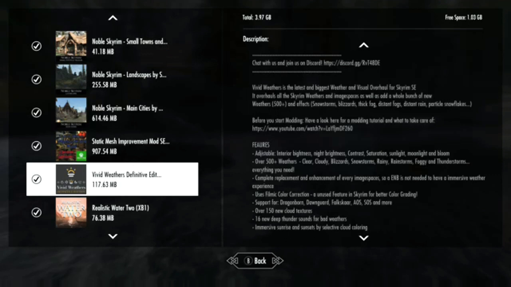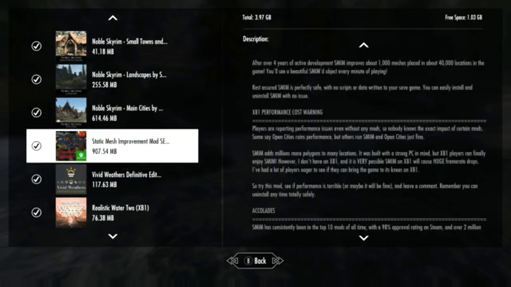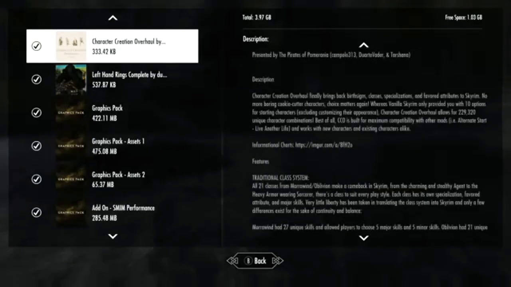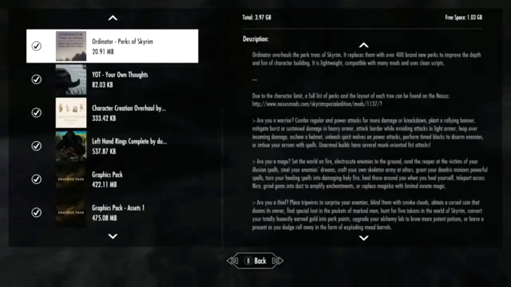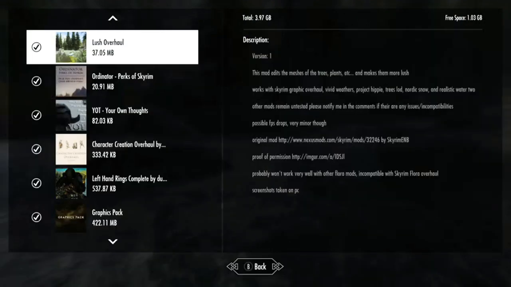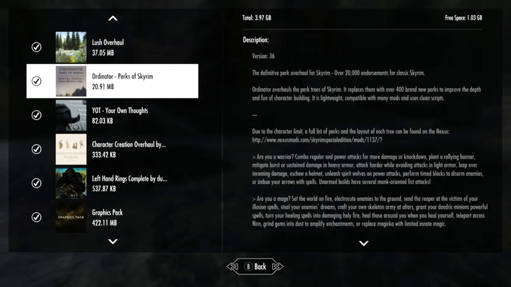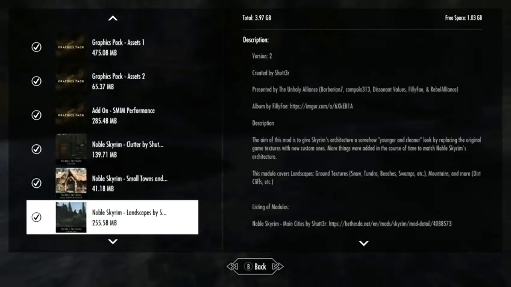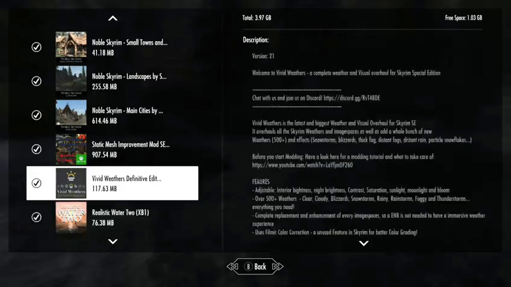But if you do not want this mod, you can replace it with Obsidian Weathers. I believe it does the same thing, except it's different. However, a mod I mentioned before, let's see if I can find it. One of these mods, Lush, works with Skyrim Graphic Overhaul, Vivid Weathers, and all the other stuff. So I don't know if Lush Overhaul will work with Obsidian Weathers, so be careful on that. Just experiment. Like I said a million times, and I'm going to say this throughout the video, it's your load order. Do what you want.